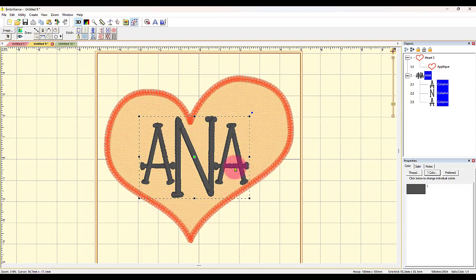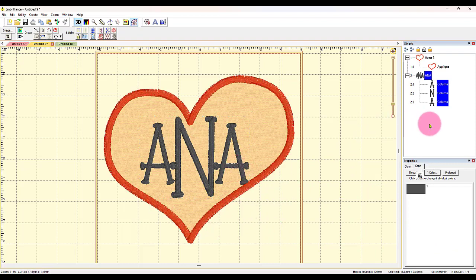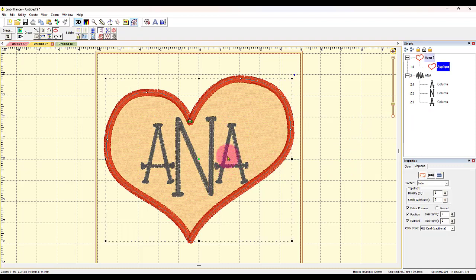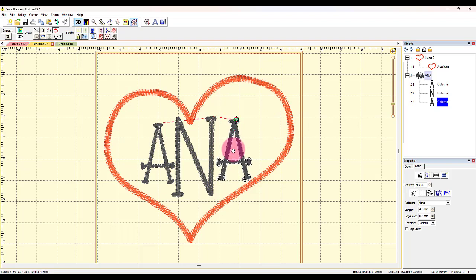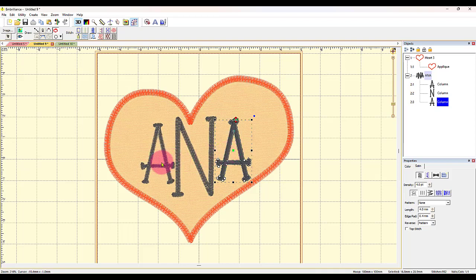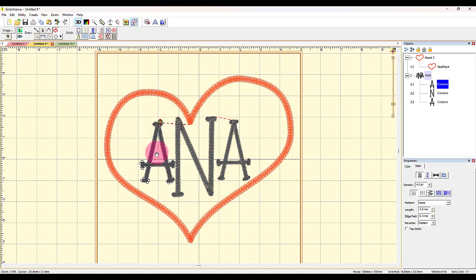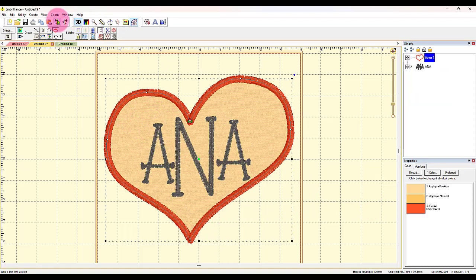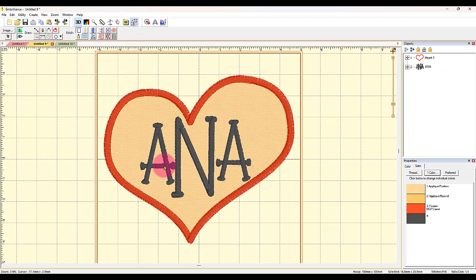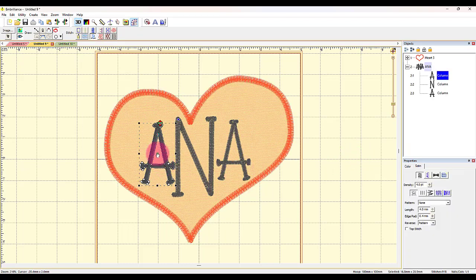Now, if I'd like, I could click off and then click back on one of these. Let's see, the A. Maybe if I want to move it over just a tiny bit and put its little feet up on that line, and I can do the same thing to this one, move it over tiny. I got to click on it till I see this little box right here and my hand changes. And come like that. Okay. Something happened right here when I was moving it. Let's undo that for a sec. Not sure what happened. So let's try moving that again.